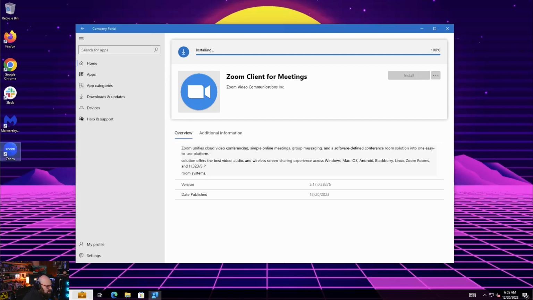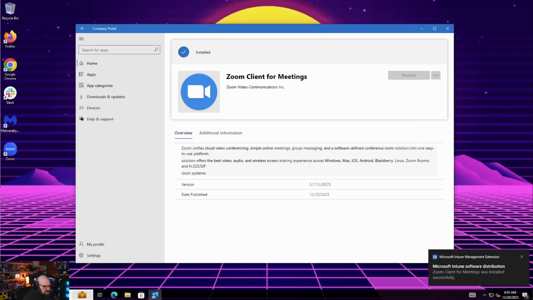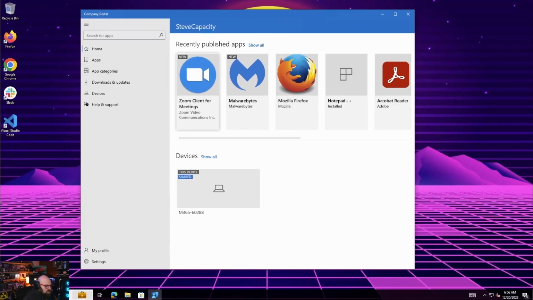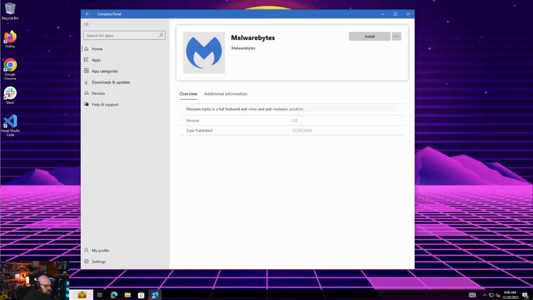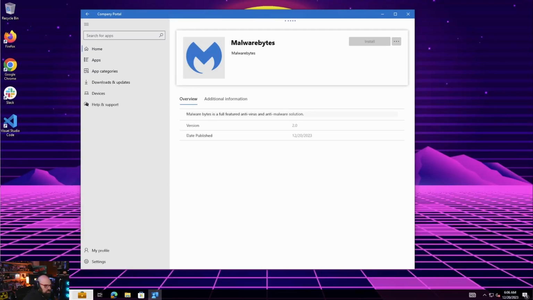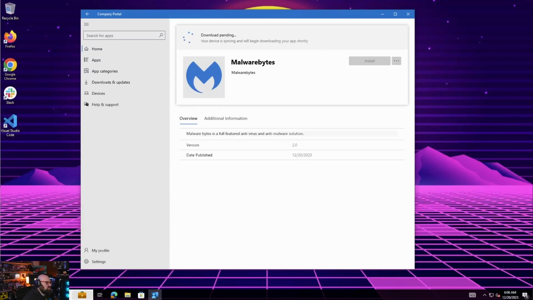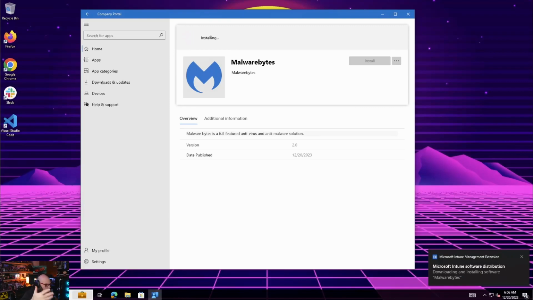I think it's already there. Yeah. We just have to wait for our detection rule to kick in. Yep. Installed successfully. Okay. I'm going to hop over to another machine to show you. I did Malwarebytes with the same package. And just to show you the experience is the same, right? This is from the same Intunewin, but because we're just switching the name of the Chocolatey package in the script, we're getting another app, right?